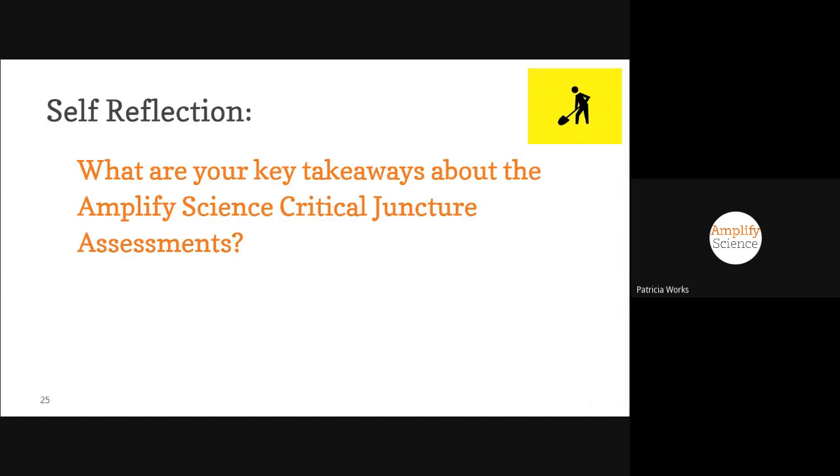Teachers often say they're pleased with these features. The critical juncture assessments are just part of the teaching. They're not a stop, drop, and assess. They're easily actionable. They're just part of the lesson. They match the progress build levels really exactly, and they have some great suggestions to help improve student understanding.